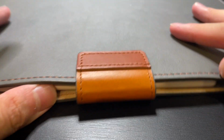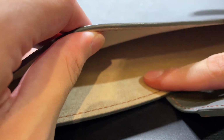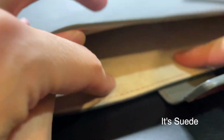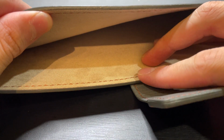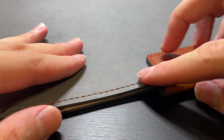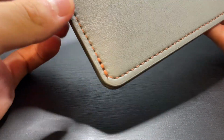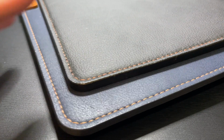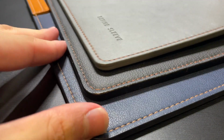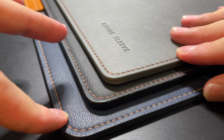So something I quickly forgot to talk about is the inside is really soft. It's almost like, not too sure what it is, but it's like a felt material. It's really soft, and I feel like it'll never really scratch your iPad. Another thing is the stitching seems really nice and professional. I've seen bad stitching on leather before, but pretty much all of their products do that. And these are all like handmade, so I really appreciate the quality of all of these.